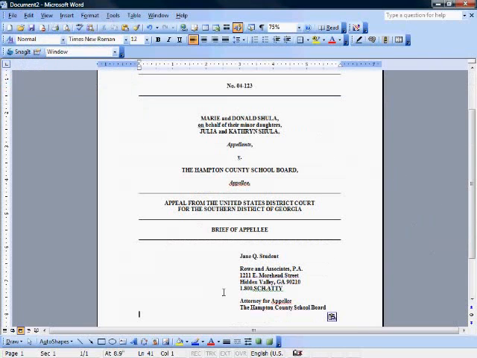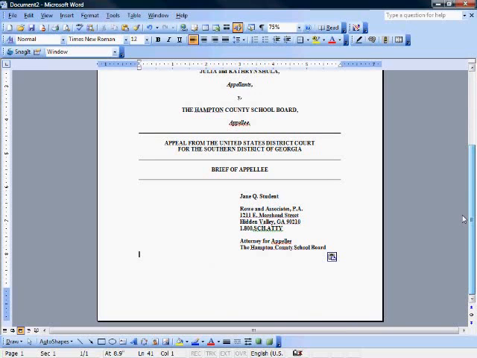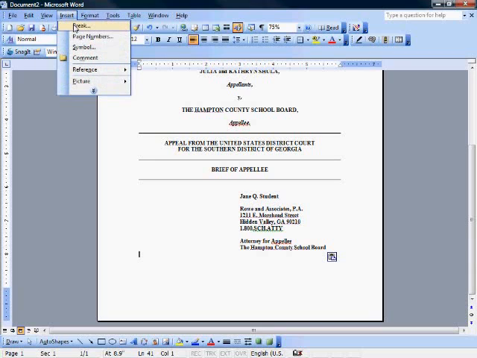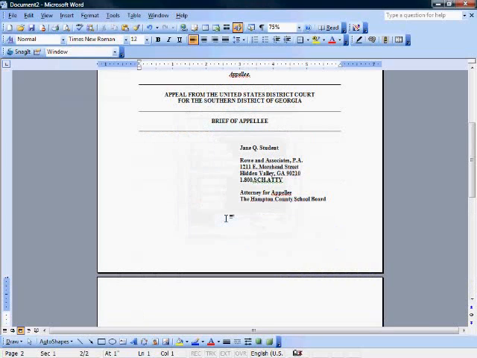Now be sure to double check, make sure everything went over okay, and make sure that it all processed properly. But hopefully it will for you. And here it has for us. So now, once we have the cover in, what we're going to do is insert a page break. So I've got insert break. Once we have this page break up, we're ready to begin the statement regarding oral argument.